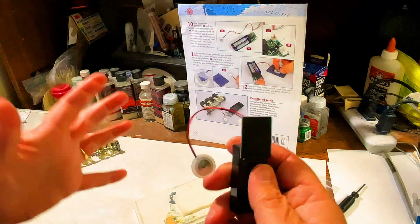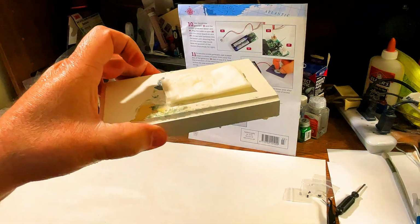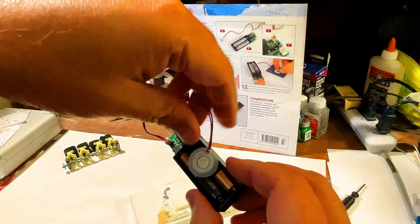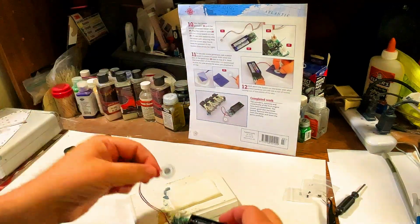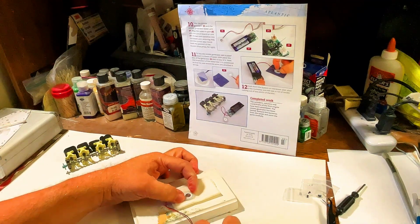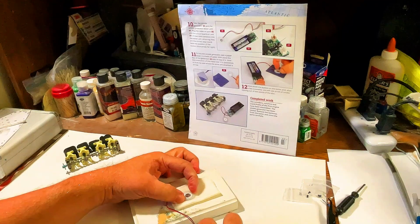Okay, so what we did was we soaked the paper towel. We hooked up the circuit board. We got the wires on top. And let's go ahead and we're going to test it. So there should be smoke for the Titanic. Look at that.